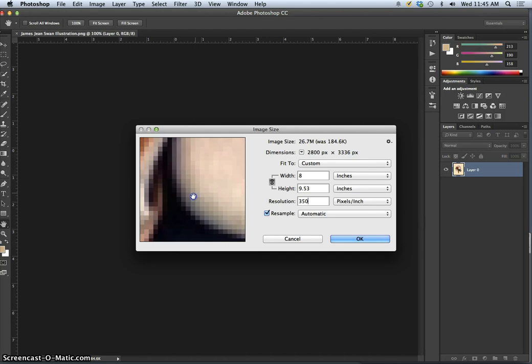because those were the pixels in the original image, and when I force the computer to make up so many more, it's like ripples in a pond. Everything's just going to be a lot softer. That's what I want to do. So I changed an image that was only 184 kilobytes. Now it's going to be 26 megabytes. But it's big enough to print, roughly 8 by 10 by 350.